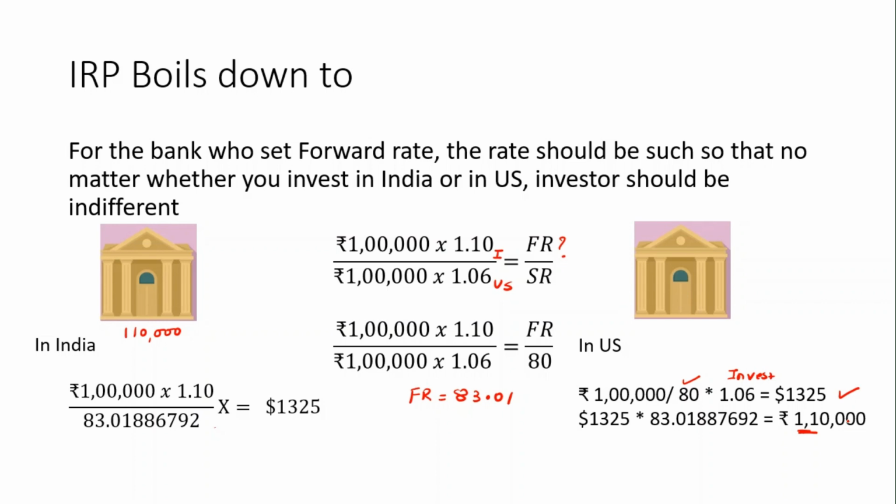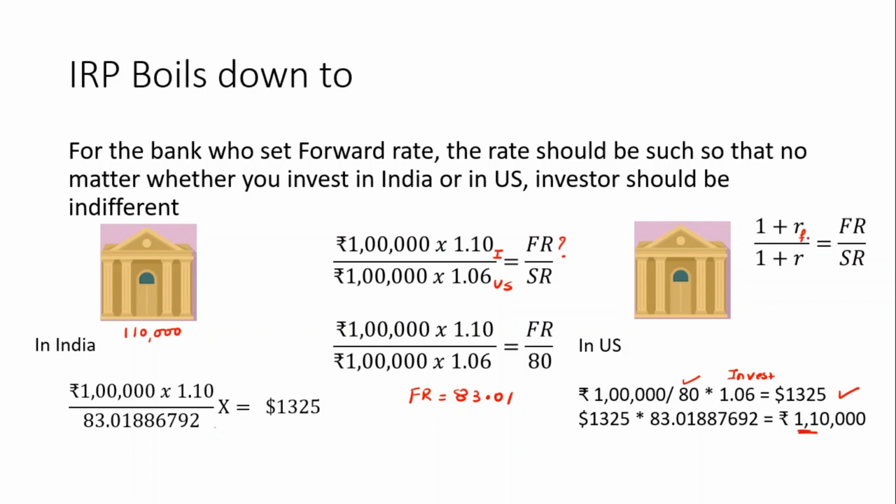In reality, it is very difficult to get to this, but this is one of the theories which really explains that because of the interest rate between two countries, there is an effect which you get to see on the currency exchange. And I have one question here also for you to solve. This is the final formula, and here is how we solve this.